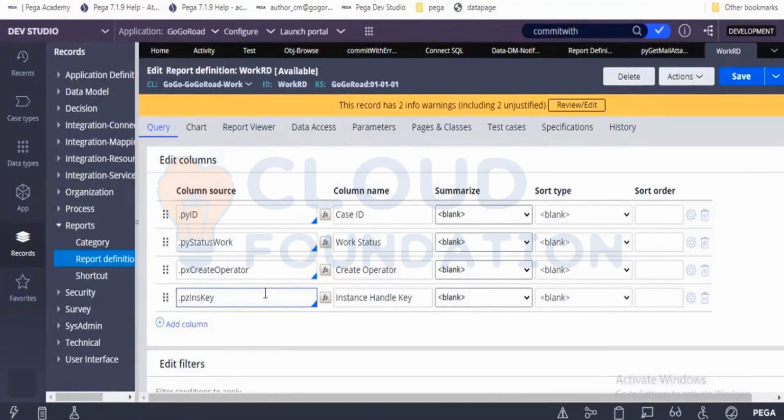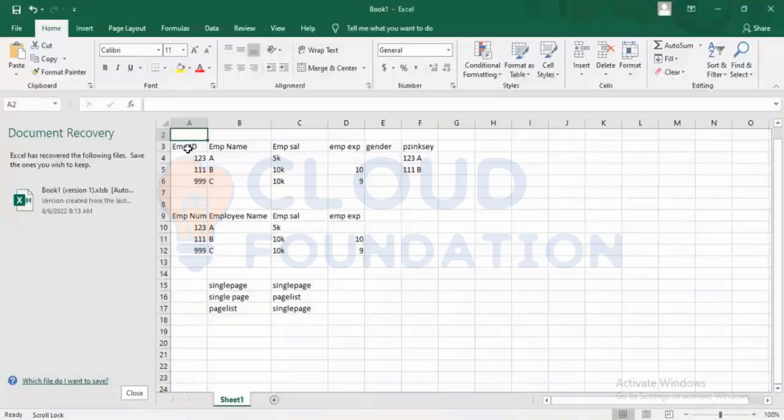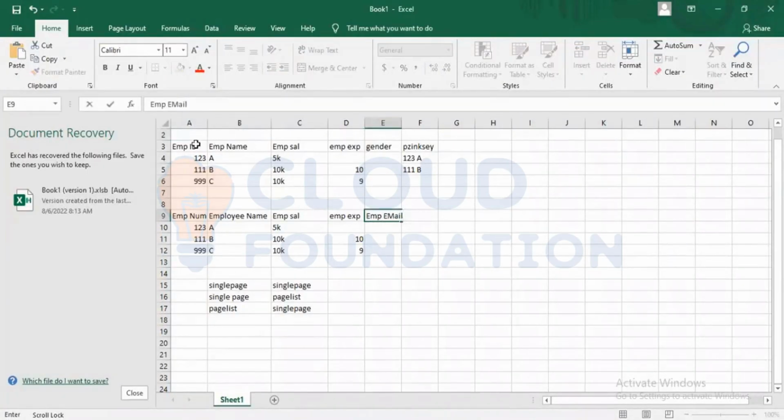One main difference is class joins, like joining two tables in SQL. If you want to fetch data from two different tables, suppose you have two tables in a DB: an employee info table, and another table that contains employee email, but this table doesn't have employee email. Now, if you want to fetch data like employee name and employee email, it is not possible to do that with Obj-Browse.